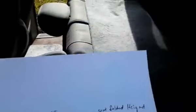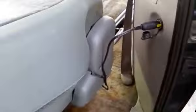Okay, this front section of the van here, the width going across from this side to the other side is approximately 64 inches. So you've got a width of approximately 64 inches up front here, but note that where the console starts, it starts to get smaller. Now, I have a bench seat here that you can see is folded down.